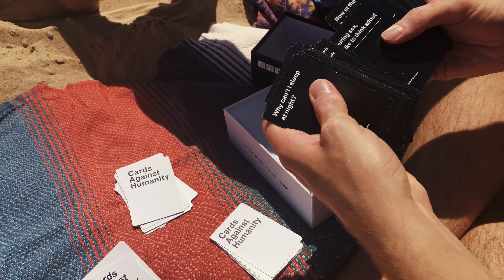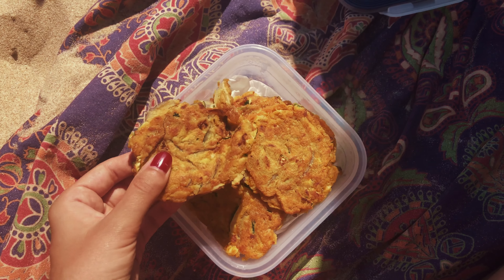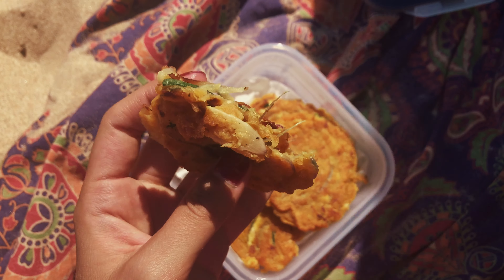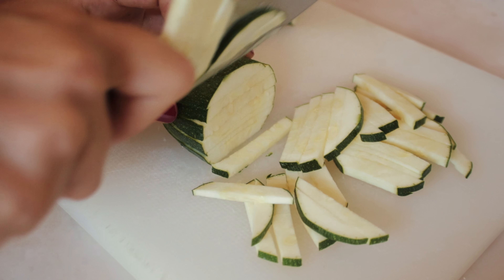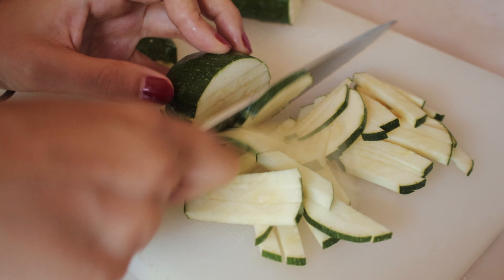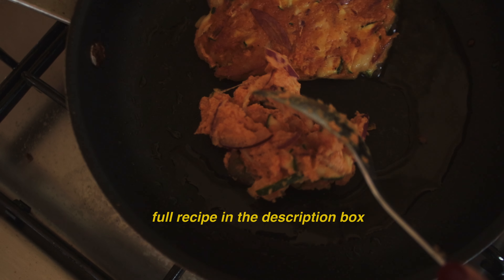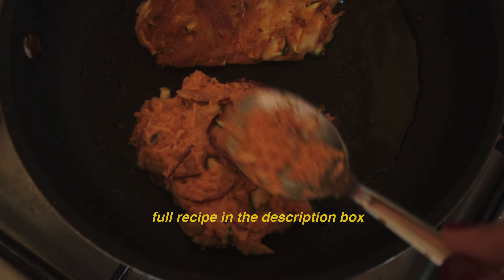After playing some cards I had a few of these red lentil zucchini fritters. This recipe is from Sola from the Bon Appétit magazine. It requires a bit of preparation as you have to soak the lentils overnight and leave some zucchini and onion to rest in salt to get rid of the excess water. However it's super easy to make and I really love doing it whenever I go to the beach.